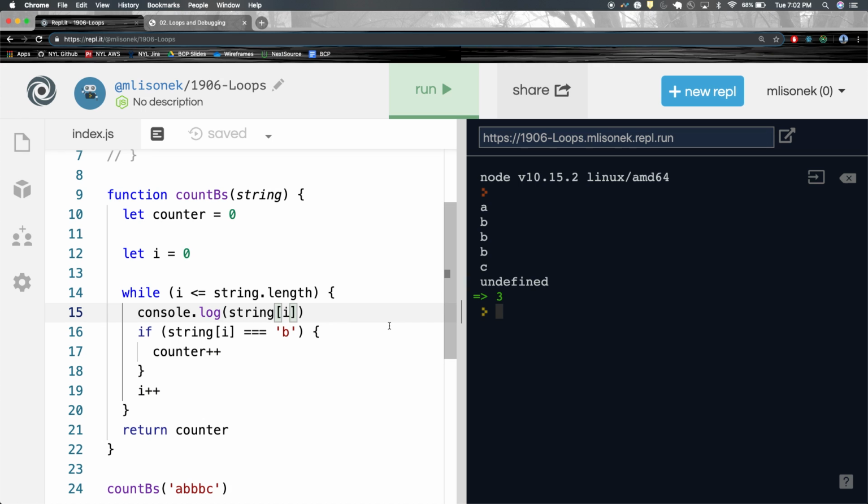You see how here, this program only does something if I find a B, but this is silently an error. We're trying to access something in this string that doesn't exist. There is nothing at index 5. So that's undefined.